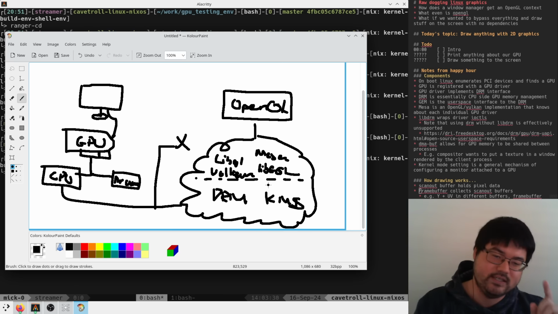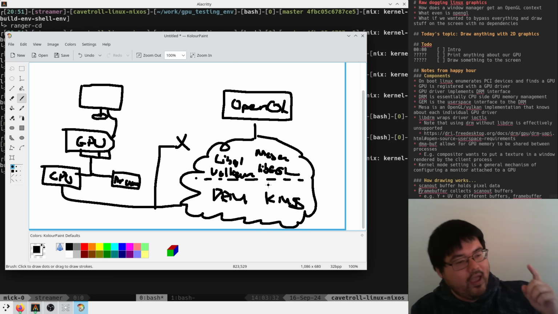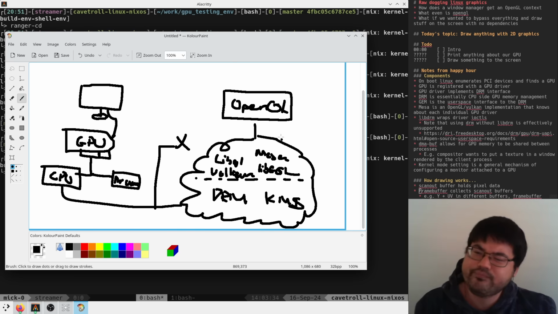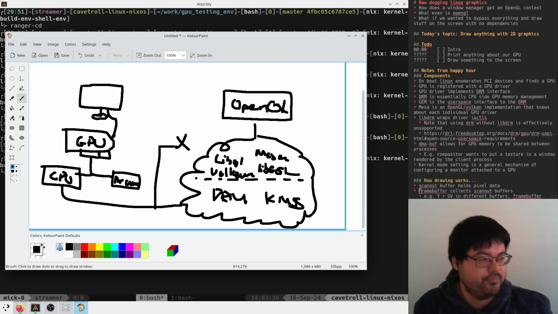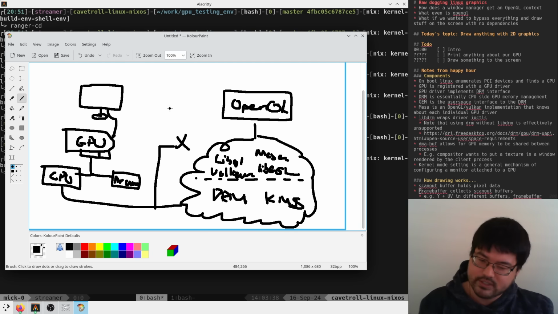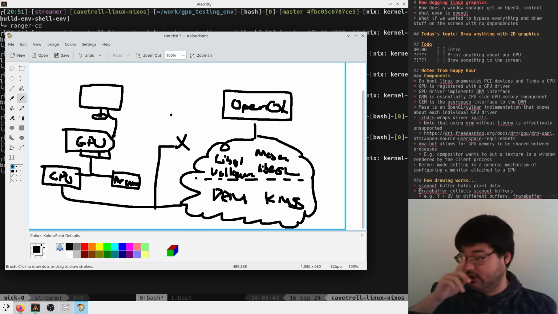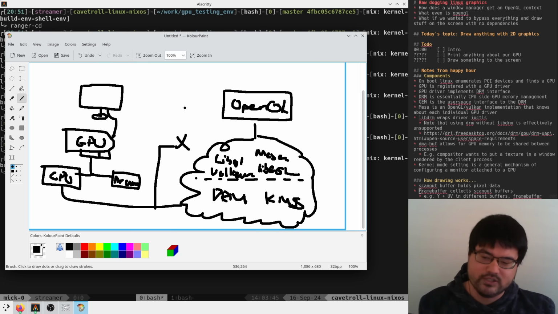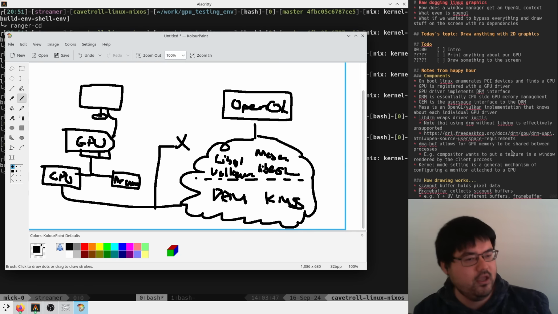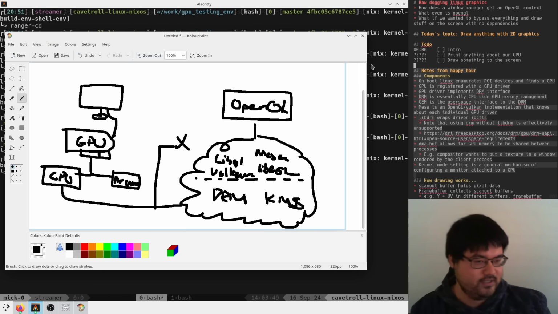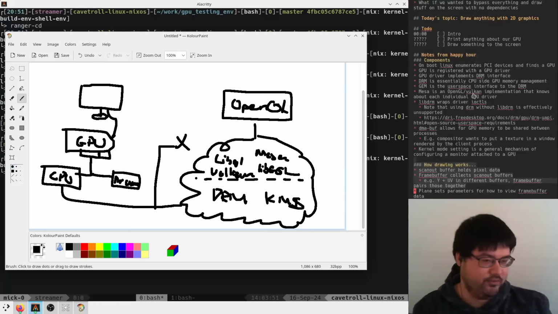And so today's task is step one of that, which is just draw anything at all. We did a bunch of research in happy hours a couple weeks ago. If you want to check out those VODs, they're archived on Patreon or in YouTube member streams. I think they're called something like Linux Graphics Deep Dive. But the summary of that is this massive chunk of text on the right that I'm going to be referencing.